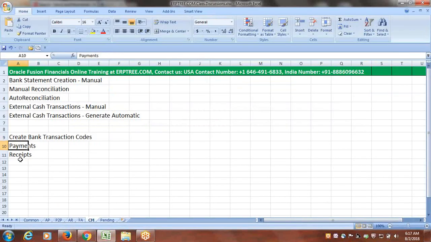Okay, we created. So when we talk about these payments and receipts, we know very well the payment information. Once you process the payment in AP, automatically that information flows into cash management. When I talk about receipts, we have to run the remittance process in receivables, then only data will come. As of now we have a payments data and the payables.